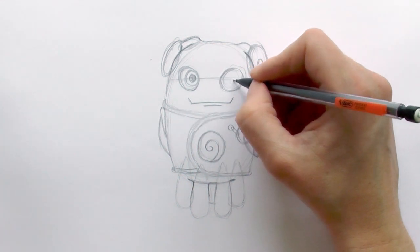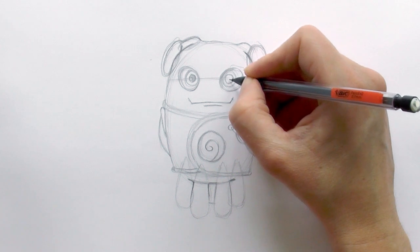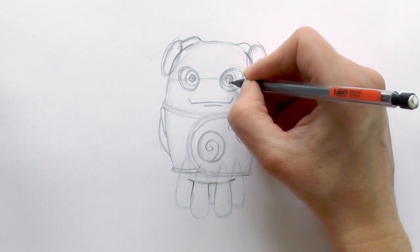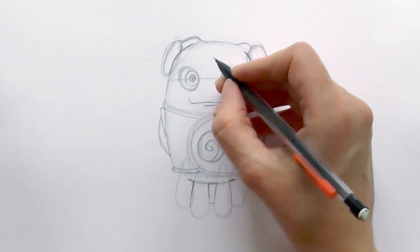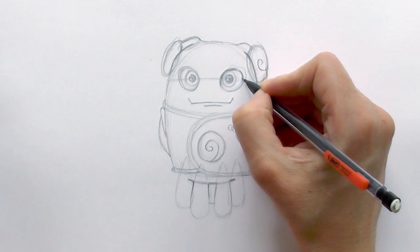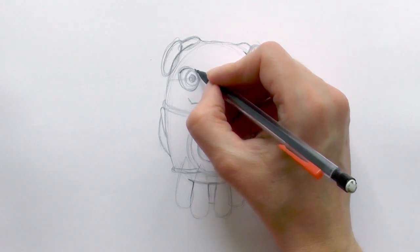Then we do it again on this side and draw a circle, and then another circle, and then another circle there for the highlight. And then just kind of square off those eyes a little bit like that, and then again on this side, just square it off a little bit.